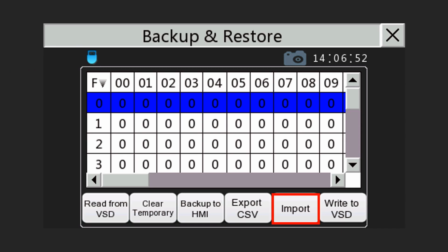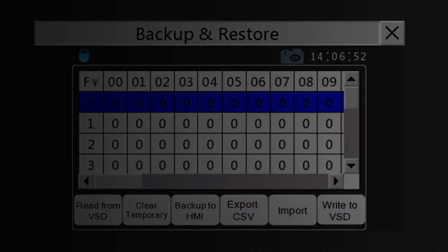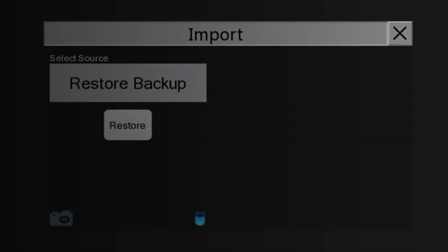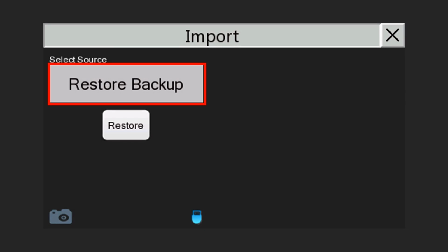Next, let's look at the import screen. Various import options are available. Tap on Push to select to choose. The Restore Backup option will draw the last saved backup from the touch panel memory into the temporary workspace. It can be then saved to the VSD by tapping the Write to VSD button.